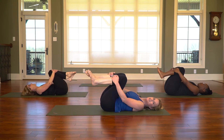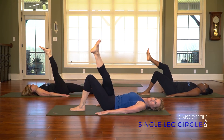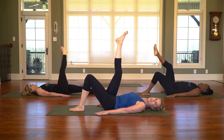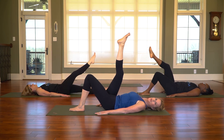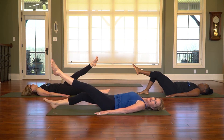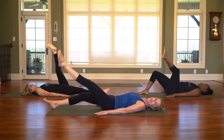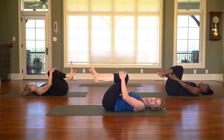Rock a little bit again. Next exercise: place your feet on the mat, bring one leg up. This is a leg circle. Bring your leg across the midline of the body, circle down, up and around. Modification: keep that knee bent. Keep moving through this low back, staying down, inhaling and exhaling. Nice control through your leg. We have one more circle — bring it up, down and around. Switch your legs. Exhale, extend, cross over, and move that leg out and around. Listen to your body. 'Your word is a lamp to guide my feet and a light for my path.' Lord, I need you to light up my path. I need you to direct me today. One more, back around. Draw the knees in, shoulders down. Good work.